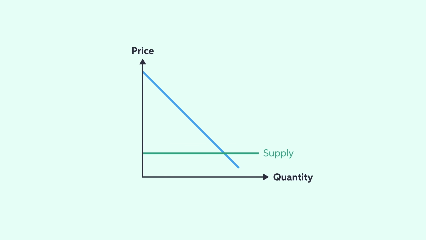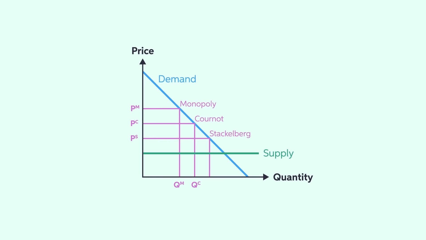Let's compare market outcomes. In a Cournot duopoly, the market price is lower than what a monopolist would charge, and firms produce slightly more than what a monopolist would produce. In a Stackelberg duopoly, the total output is larger than that of Cournot, and the market price is lower. The fierce price competition among Bertrand duopolies brings the market price and supply back to the perfectly competitive scenario. Since prices are higher and the quantity produced is lower than in perfect competition, society as a whole is suffering because some of the potential gains from this market are not realized under these oligopolies.